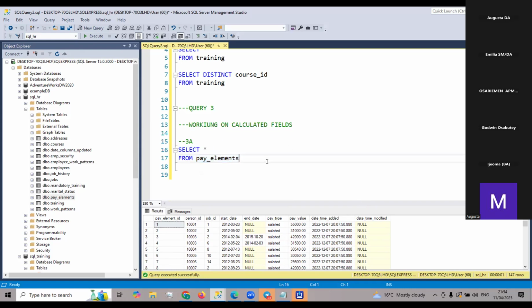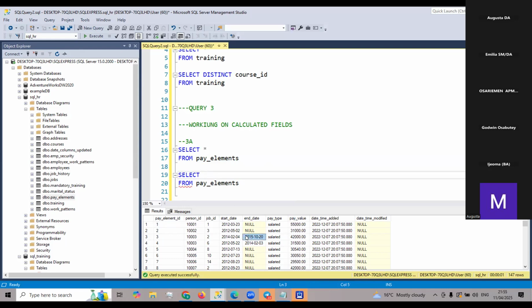So let's just focus on those with hourly pay. Or better still, let us just select some people. Let's just select certain things from this table.